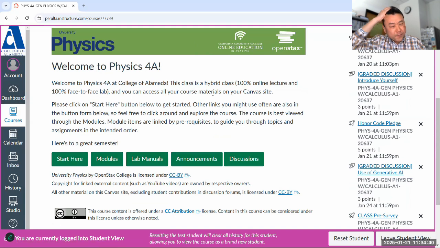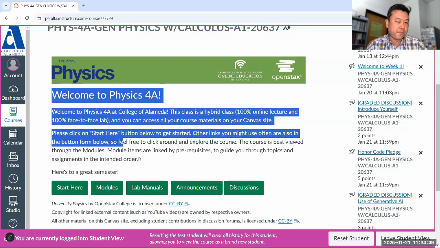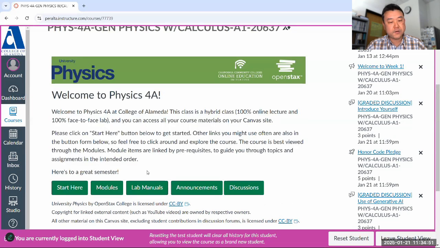Now, if you're on the Canvas mobile app, either on iOS or Android, depending on the version, it might skip this homepage. That's one of the reasons I don't recommend that you use the mobile app. You can use mobile devices. On mobile devices, I recommend that you use a web browser. Mobile web browsers work great. I have no issues with it. It's the mobile app where it skips some stuff. It doesn't show you some information that causes confusion.